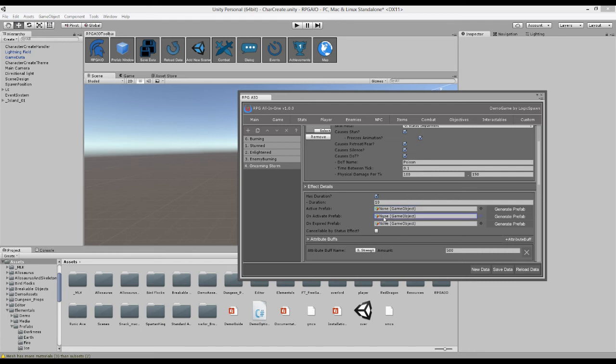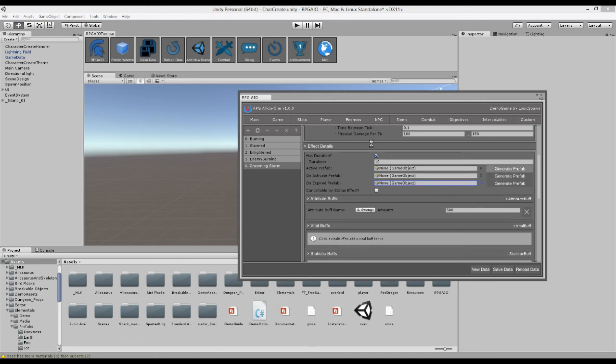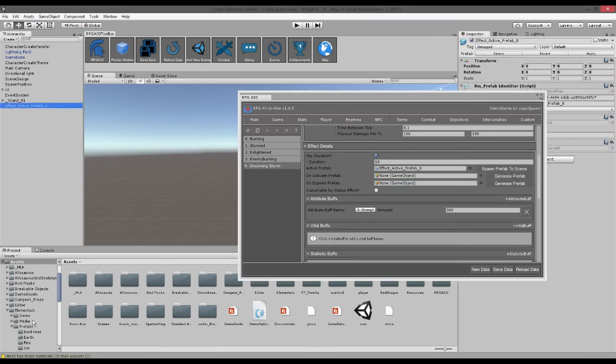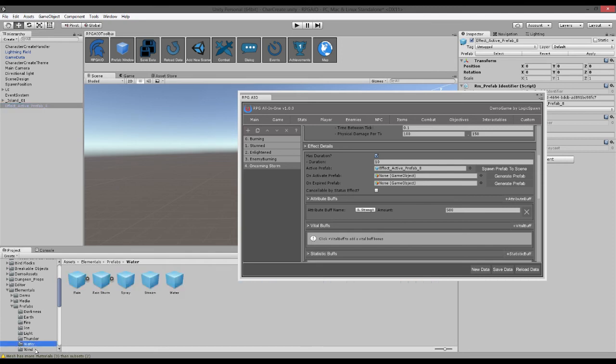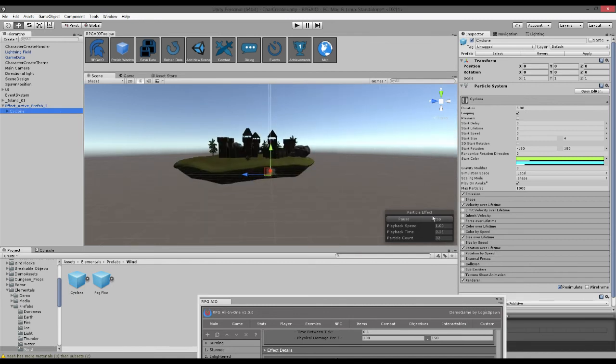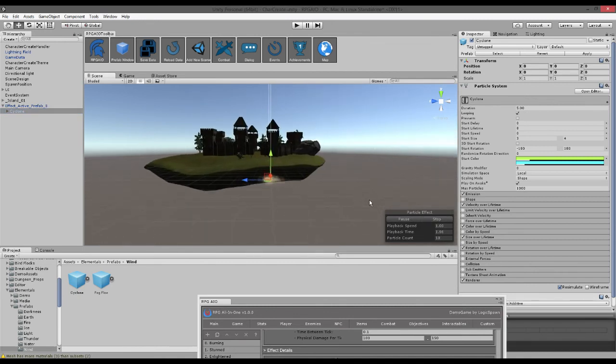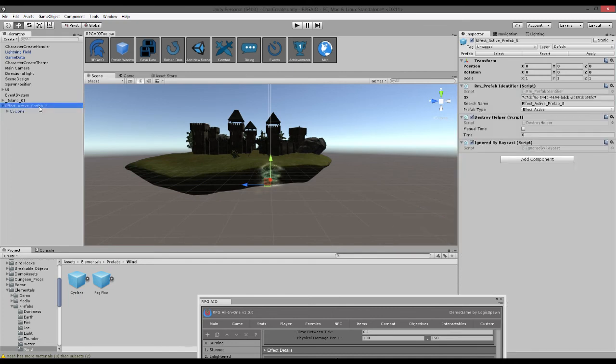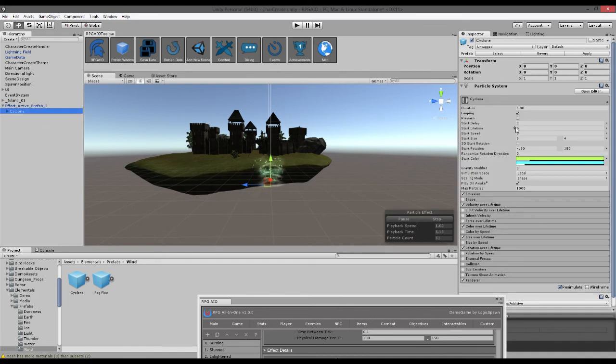On activate is simply a short-lived prefab that will play when you activate the effect, and on expired again is just a short-lived prefab that will show up when the effect runs out. So you can go ahead and create these prefabs simply by clicking generate prefab and then add in perhaps a particle effect. So maybe you want a cyclone. While this effect is active on the player, it will be showing this cyclone around them. And you do want to make sure you have the effect, if it's a particle effect, to be looping. So you have this continuous cyclone looping around them.